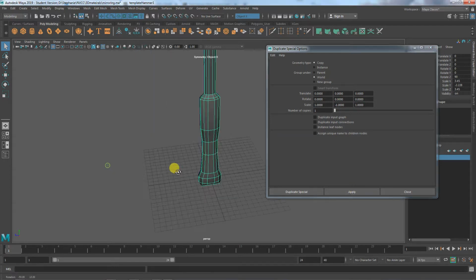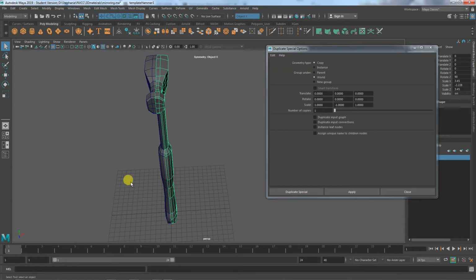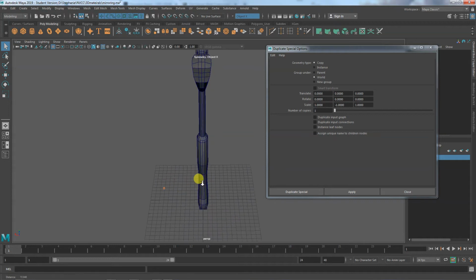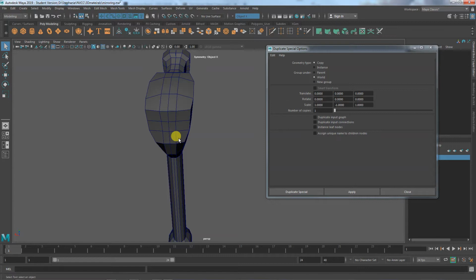There we go. So it made another copy. And now they're not attached yet. We got to fix that in a minute. But they are. Now the sides are identical, right? So now the back of this is symmetrical, and I can work with it however I want. But I'm going to delete that for a second.